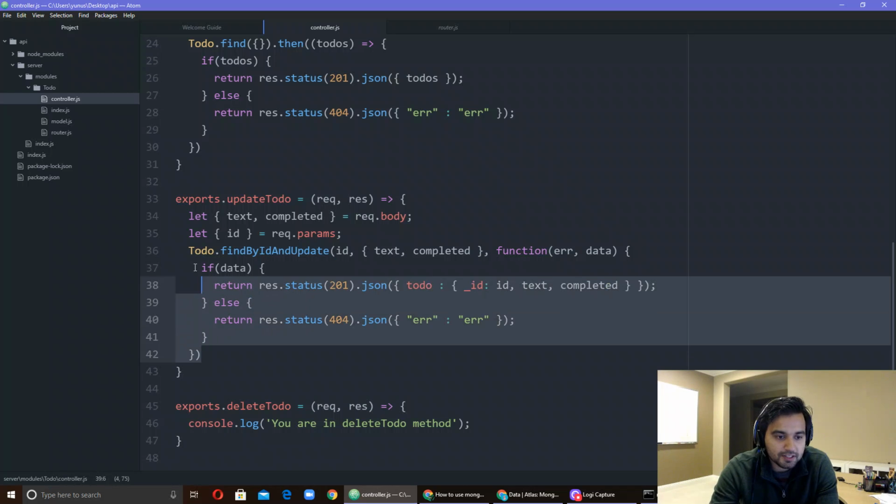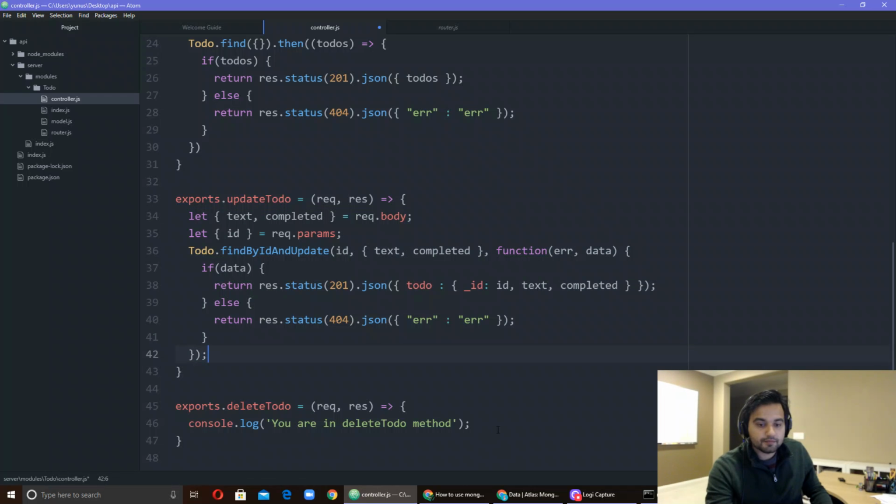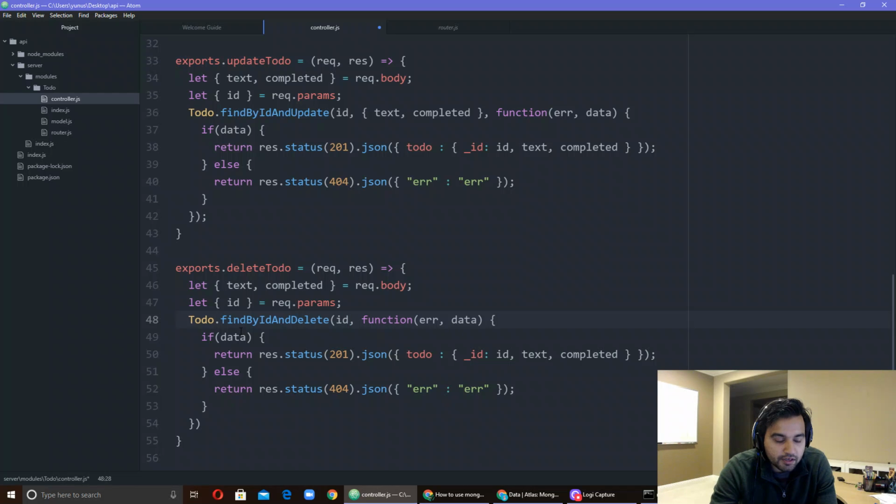We can just copy this, and let me put a semicolon here. And this will be find by ID and delete. So that is the method. All right, and we don't need to pass JSON. And we've got the function, and if data, that means we can just return a success.